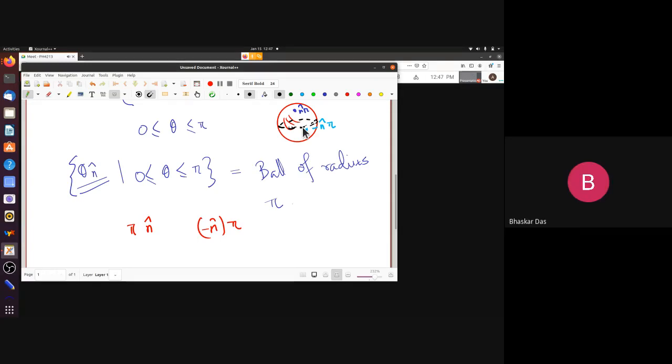Sir, π n̂ and −n̂ with 0, they should correspond to the same rotations? No, −n̂ with 0 does not correspond to the same rotation. π is 180 degrees, not 360. We are not even going to 360 because, as we said, if the angle exceeds 180, don't use that axis, use the opposite axis. It's a smaller angle. So this is equivalent of saying take −π to +π, the θ, instead of 0 to 2π. No, it's not. Just think about it a bit.